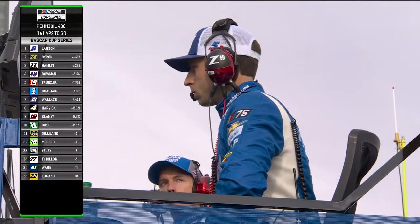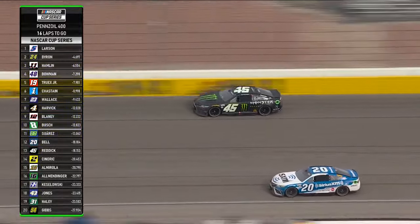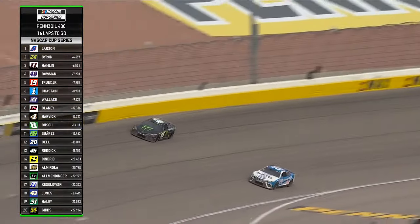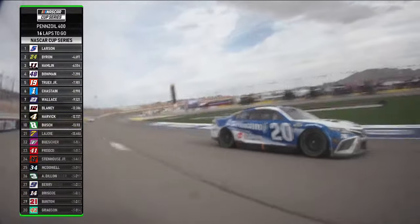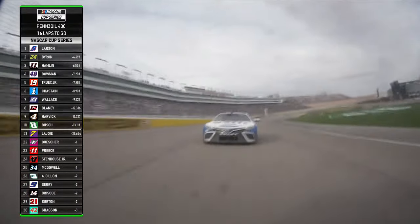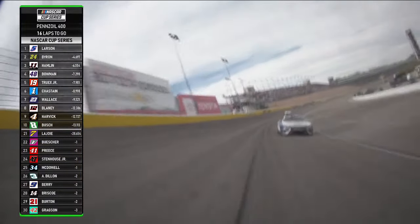Well, perhaps so, but Clint, as you and Danica said at the top of the telecast, the key to the season is the mile and a half tracks, and that makes this race so important as a measuring stick for where everybody is on the size tracks we go to most. Well, the problem is that you establish where you're at here at this mile and a half, and it isn't that you can't improve, it's that everyone improves.